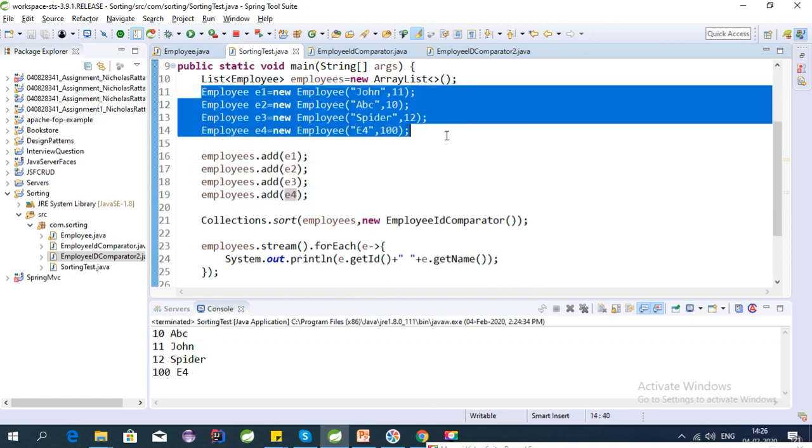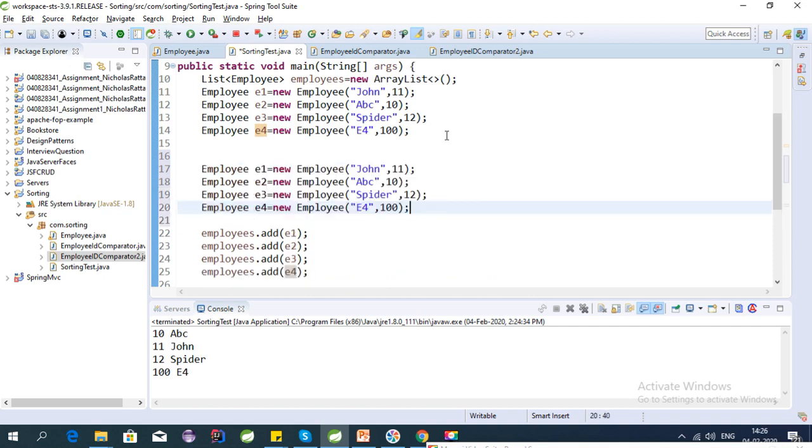Here we need to pass the employee ID as a string. So let's say we have employee 2 as an ID. Okay, employee 1. Okay, 1 2 3.